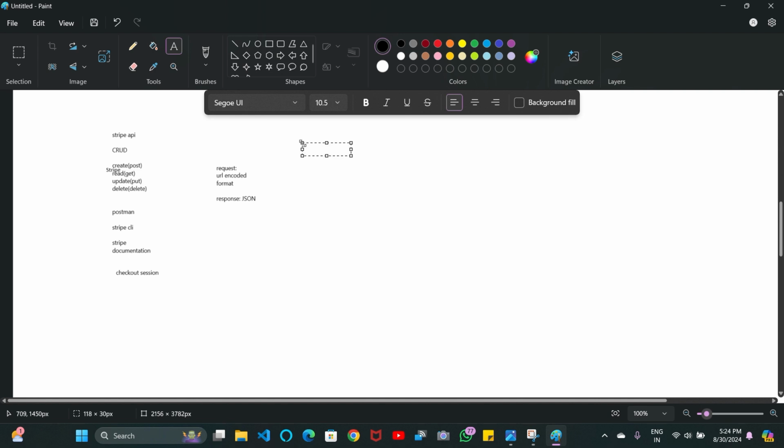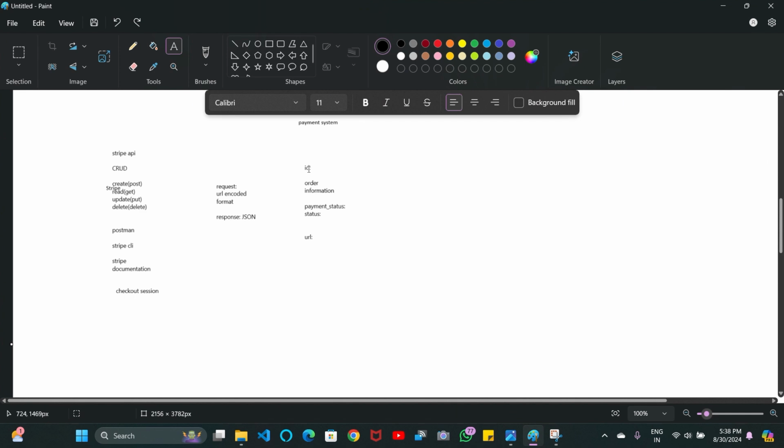In this JSON response, Stripe provides us some important parameters: an ID, and some order information which we have provided in the Stripe request, along with the payment status and a URL.